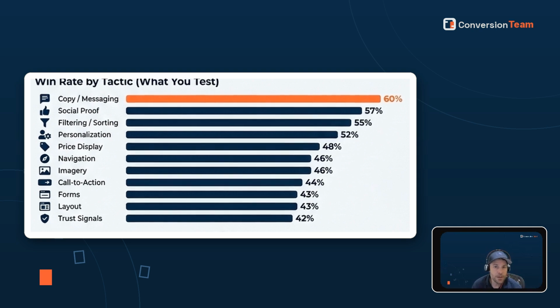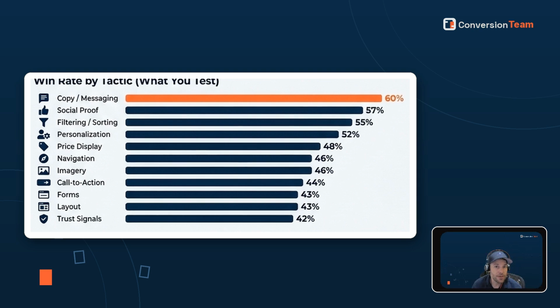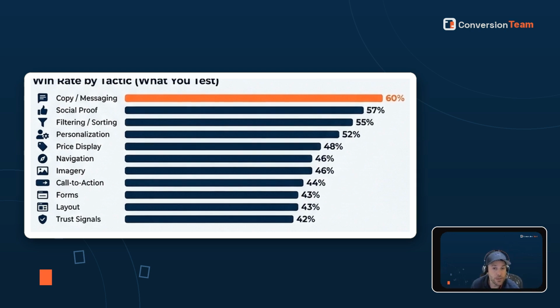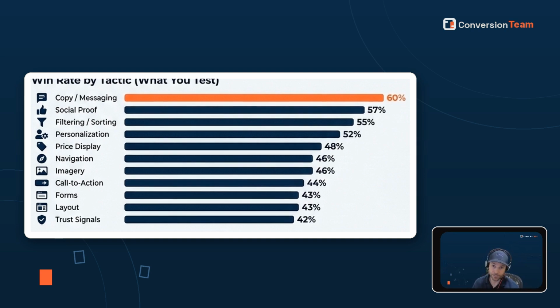In between our different kinds of tests that you might run, the ones towards the top, I like to say are based on things that you've actually collected data on. So filtering, sorting, all the tests we run on that are based on actual user data that we collected over time. Same thing with personalization. You're personalizing based on something that you actually know about users. And then we get down into things like prominence and stuff that works, but doesn't work as often as nailing the value prop.